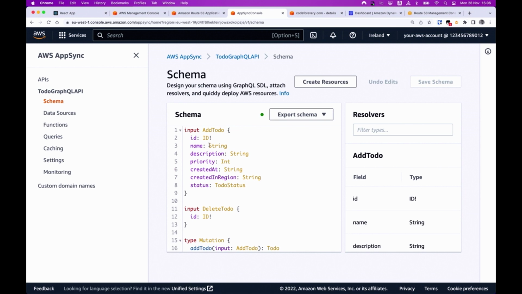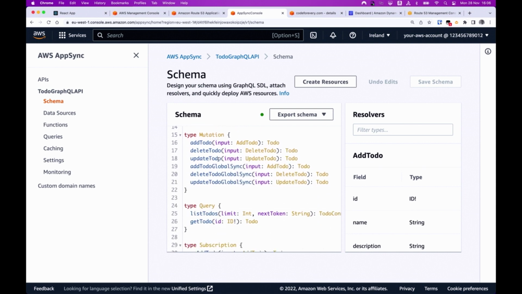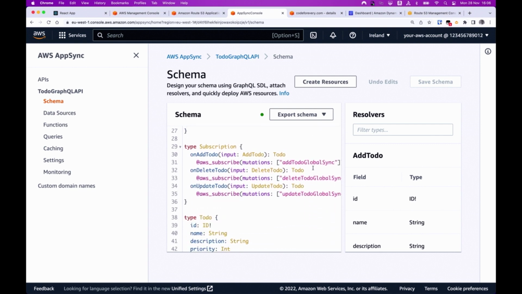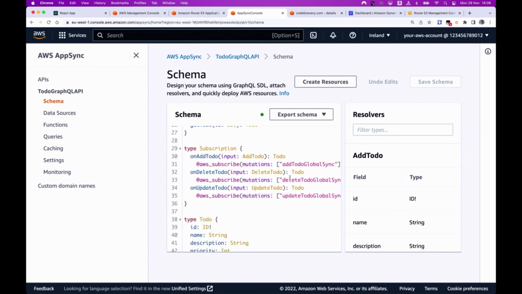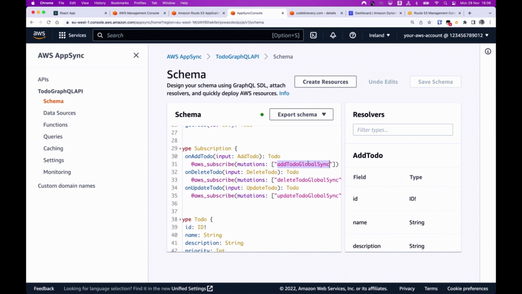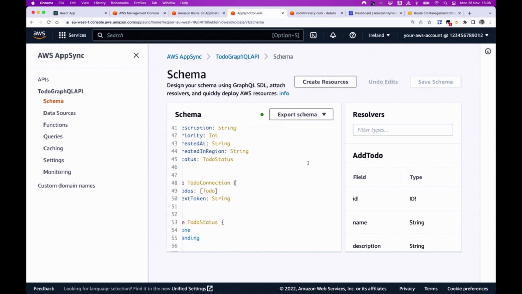This is the type to-do we talked about with the various fields. You can see the mutation add to-do, and you can also see the add to-do global sync, which is the add to-do publish we talked about during the presentation. And you can see the subscription is listening to the add to-do global sync. This is the mutation that will be invoked from the Lambda function, which is triggered by the DynamoDB stream. Okay?